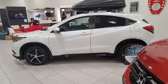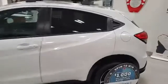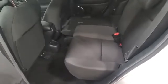Whereas yung HRV, sabihin natin na young couple kayo, kukuha kayo ng HRV kasi mas mura, mas maliit. Paano mangyari magkakaanak na kayo? If you look here sa likuran, tataas ko to. Legroom wise is not as much, 'di ba? So ito yung tipo ng sasakyan kasi na it can grow with you only up to a certain stage. Hindi na siya practical kung dalawa yung anak mo, may mga baby ka na, o may in-laws ka kasi yung legroom mas maliit na. Yung space sa likuran mas maliit na rin. So you can see there. Kasya pa naman ng stroller dyan, pero yun nga, eventually, mas matetempt ka na mag-trade in. Na i-trade in ng sasakyan na ito kasi mas maliit na siya. Hindi na siya fit sa lifestyle mo.